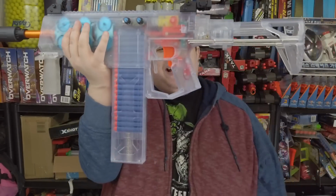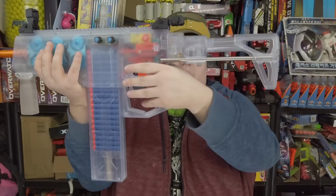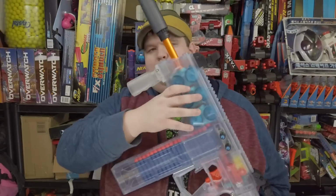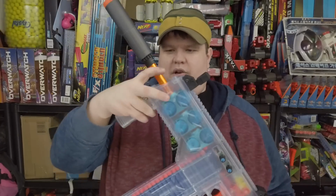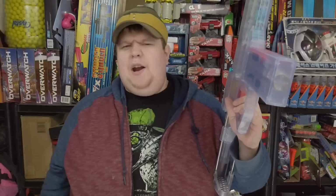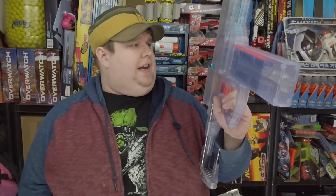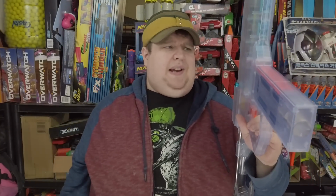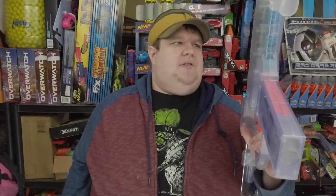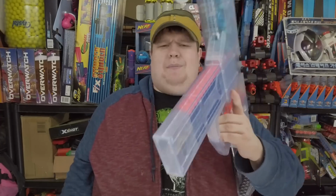And granted, it has the grip guard. I need a thumbhole stock, one that matches the whole clear aesthetic, and a cooler looking barrel, or at least a cooler muzzle device on it. Well, I could fix that. Anyway, I'm kind of rambling, but overall, I think it's a worthwhile product if I could get it to work right. And I don't necessarily think its faults are its fault. I think it has something to do with how I put mine together. I'm not a clever man, so after a lot of work, I'm glad it just fires.